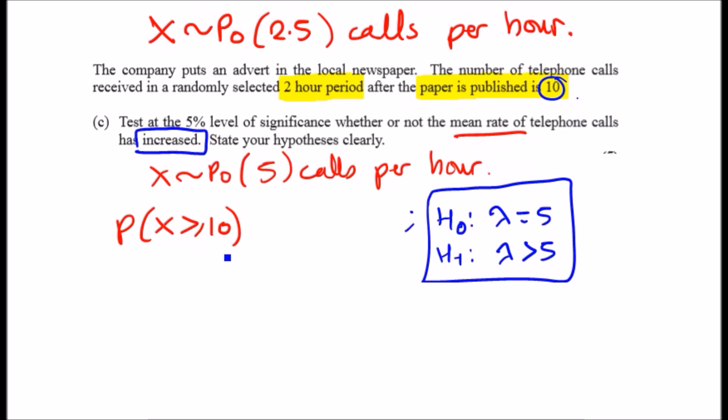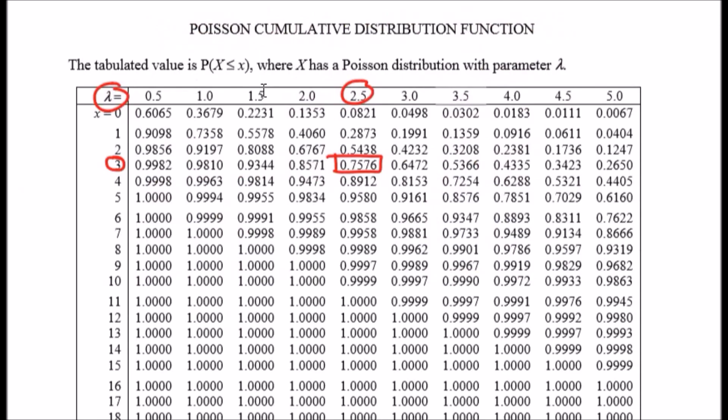So let's check this out. Let's just go have a look what probability x greater than or equal to 10 is. Well, first things first, because we're using tables it has to be written in the less than or equal form. So if this is 10 or greater we need nine or less, so this would be one minus nine or less. Now let's go ahead and look at the tables for Poisson five and nine.